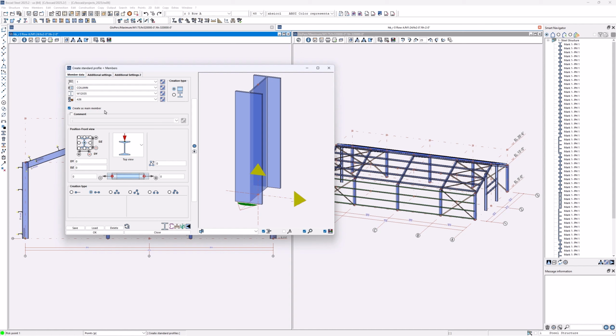It doesn't matter. The software afterwards will determine what component will be the leading component, or let's say the main member, and what will be the secondary member attached to it. There are only very few rare cases, in the cases of joists perhaps, or staircase stringers, where we would like to force these kind of things. But generally speaking, we don't have to pay too much attention to it. I quickly had to mention that before we look at the connections.